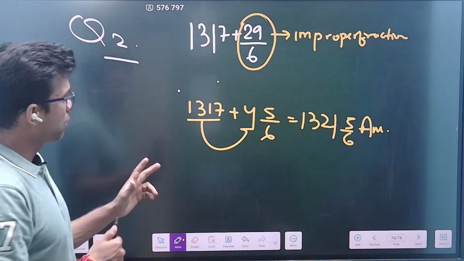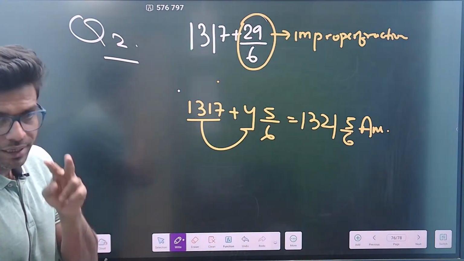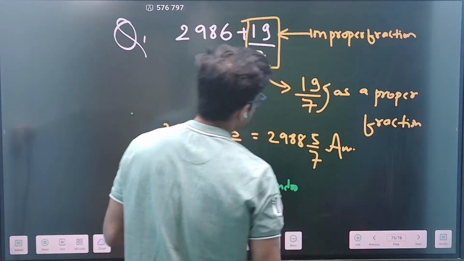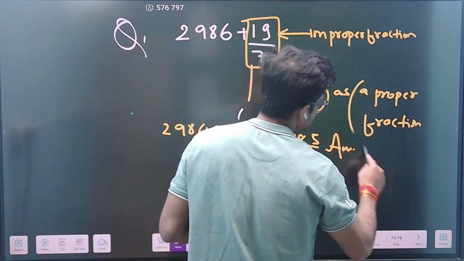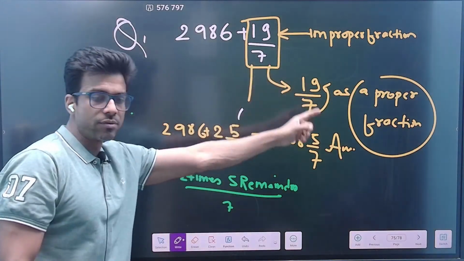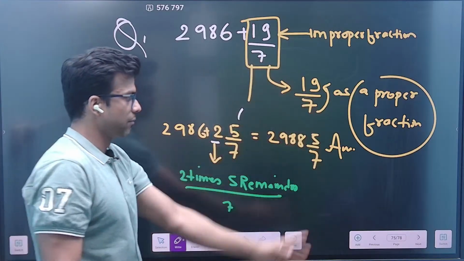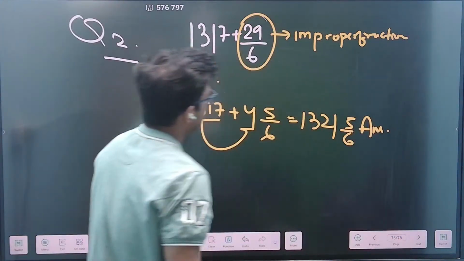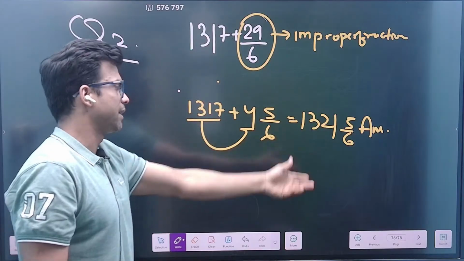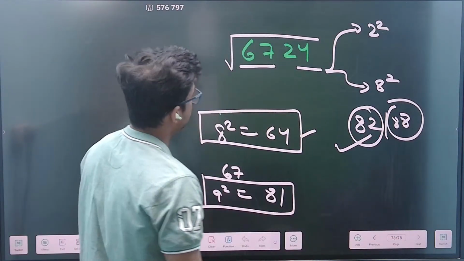I hope you understood. In terms of addition, we have done two things. First, we have done it for the proper fraction. For a proper fraction, just add. Do not go for the old school method, just add that number. For an improper fraction, I've guided you: just make that improper fraction a proper fraction and then add it. Correct? Now let's come to the next part.